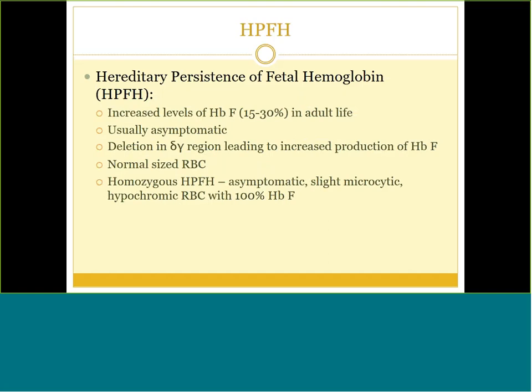There is a slight other form called hereditary persistence of fetal hemoglobin. The name says what it is. You have increased levels of hemoglobin F even into adult life. Remember, hemoglobin F is the big one at birth, and then as you get older, you lose it. You have less than 2% usually, but in this kind of condition, they maintain a higher number. It's asymptomatic. It doesn't really cause them a huge problem. Just a quick note there. There's nothing else really I'm going to worry about on this one.